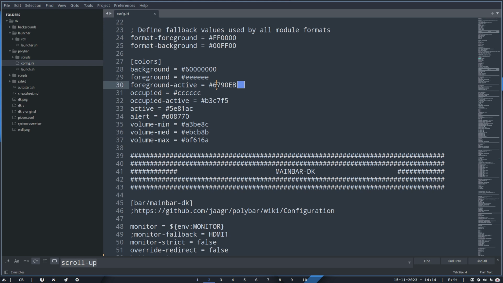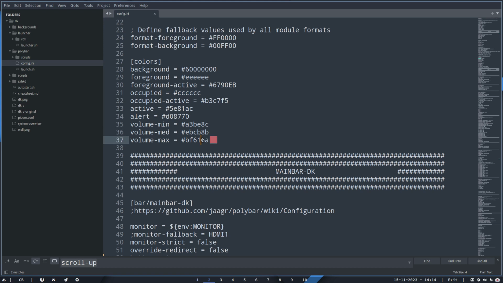So this is the foreground active, that's the foreground, that's the background, which it doesn't get because it's transparent maybe. Occupied, active, alert, and other coloring systems.